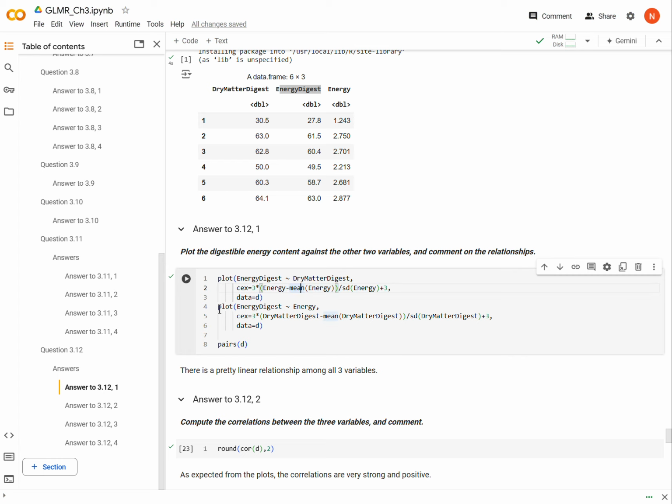Similarly, for the other plot, the size of the markers corresponds to dry matter digest.